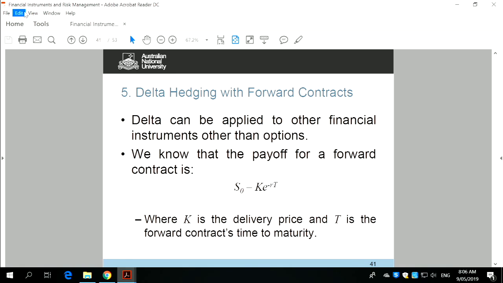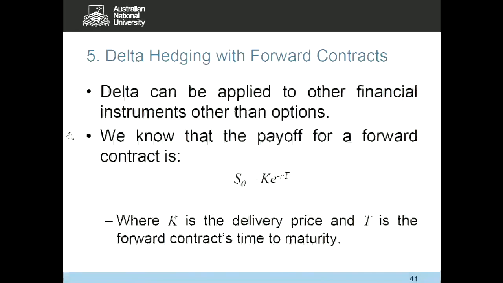All right, so delta hedging with forward contract is simple. As I mentioned in Monday's lecture, the delta for the forward contract is always 1, okay? So forward contract value has 100% positive correlation with the underlying asset price. Why is that the case? First of all, when the forward contract is just entered into, it has no value, right? Because anybody can enter into a forward contract. And as we learned in week 2, moving through time, the forward contract would either have a positive value or negative value, right? Because the underlying spot price changes over time.